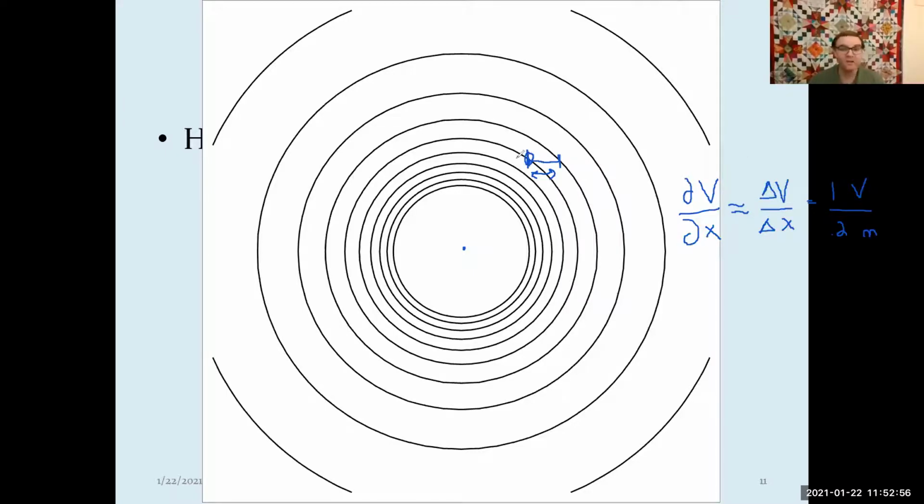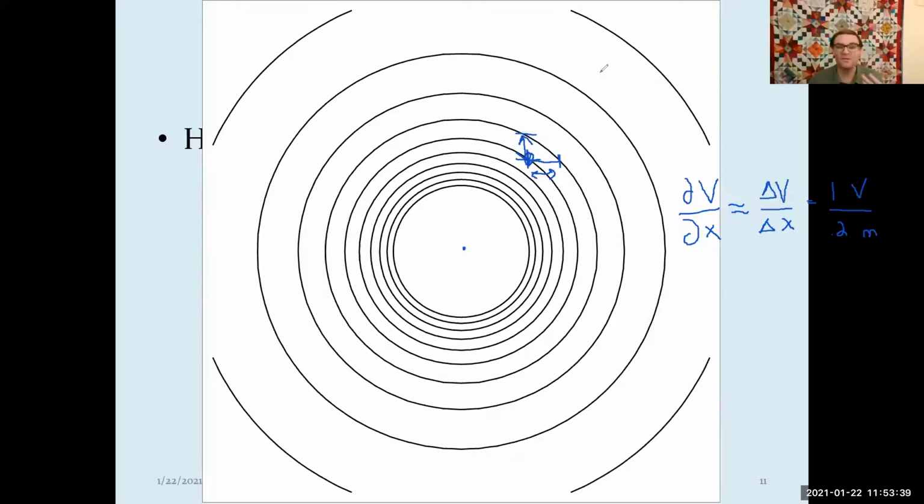But I can do that in the y direction too, right? I could instead say, what is that thing? And what you'll notice is delta v is the same between those two adjacent lines. Everywhere on the first line that I started with has the same value. Everywhere on the second line that I'm ending on has the same value. The delta v hasn't changed, but delta y, the change in position in the vertical direction, might be different than delta x. In fact, just eyeballing it here, it looks like delta y is a little bit smaller than delta x, which would mean that the denominator, if I find this for delta y, is smaller, and the value of the derivative is then larger. So I found two derivatives here, one larger than the other.